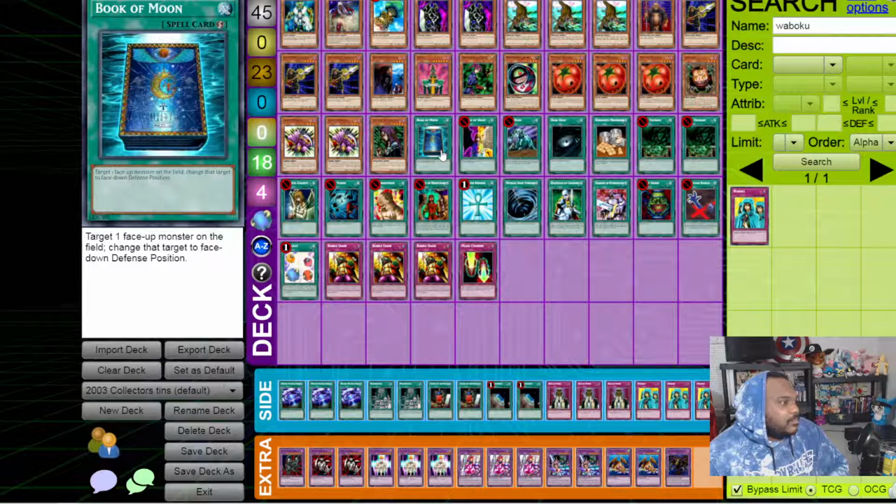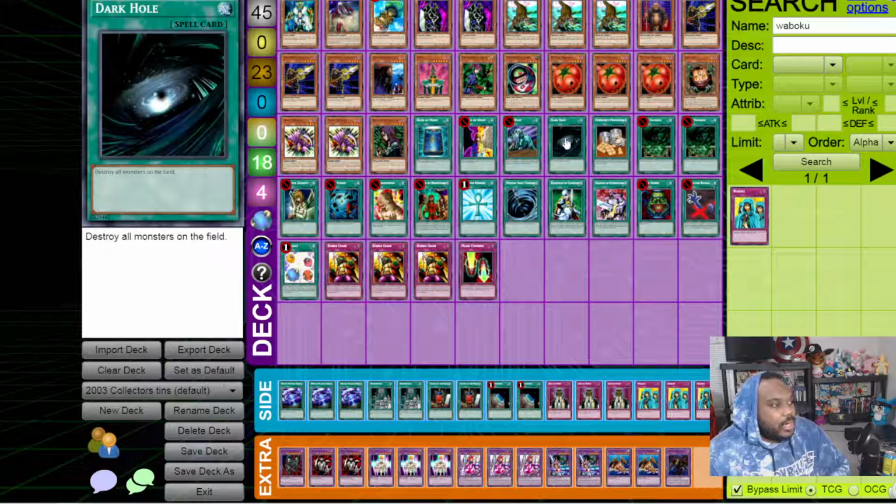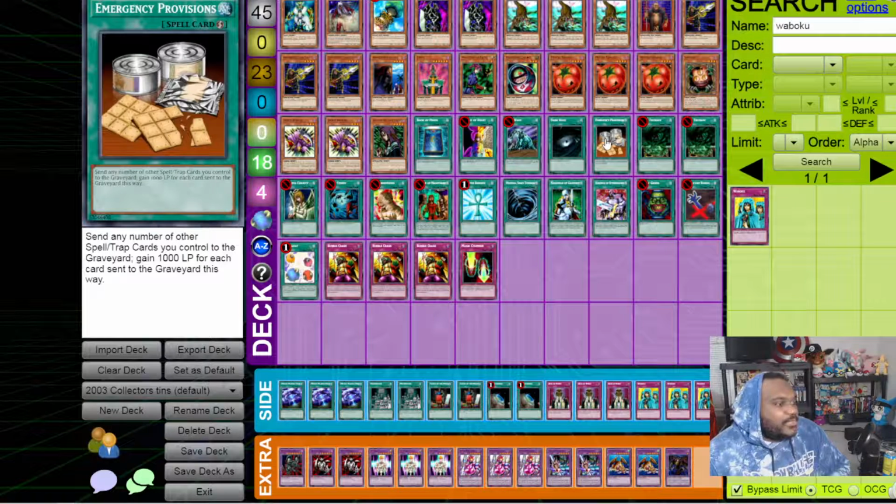We have Book of Moon, Change of Heart, Cold Wave to, if Alex is on a lot of face down cards, which I don't think he will be, but it's here just in case. Dark Hold and Nuke the board. Emergency Provisions is in here for 1 card, and I'll talk to you about that when I get to it.